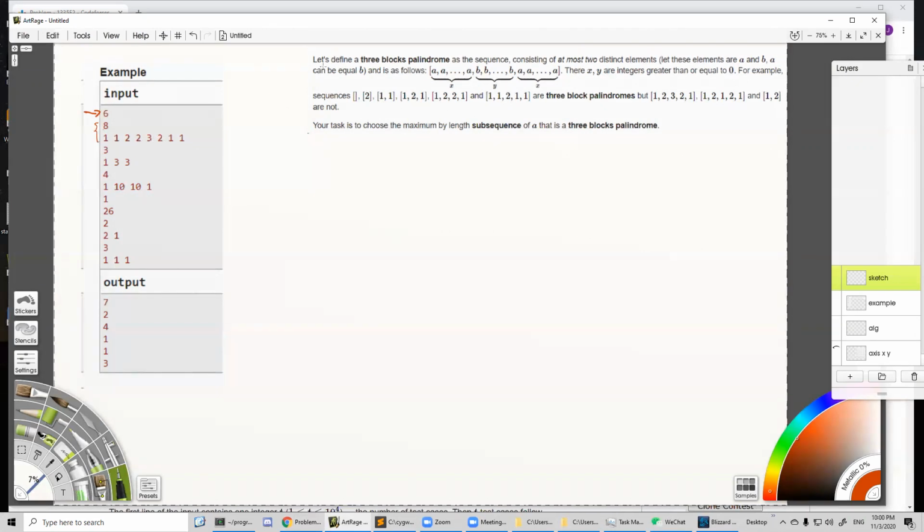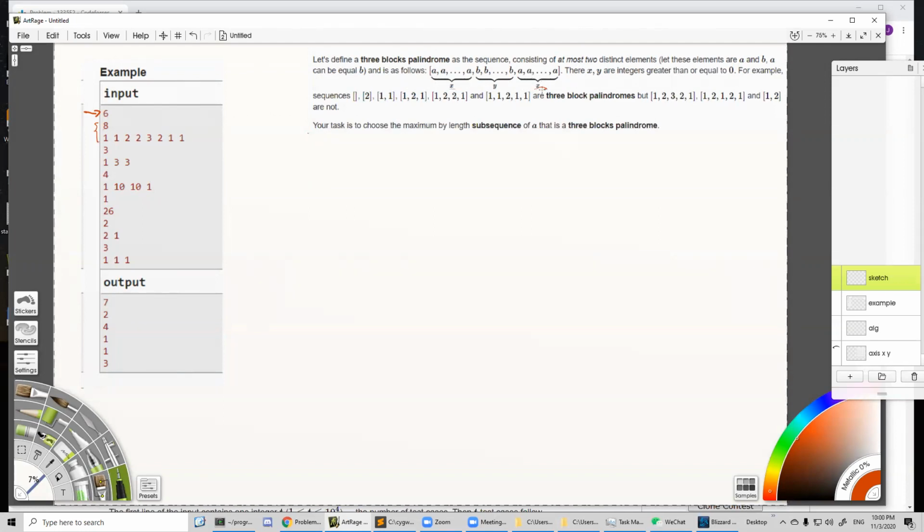And in the problem, we are going to define a 3-block palindrome as a sequence consisting of at most 2 distinct elements. So the 3-block palindrome is like this. The left part has X A's, and the right part has X A's, right?